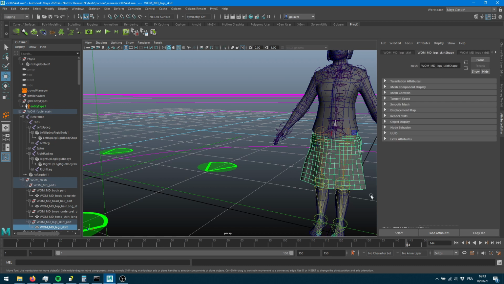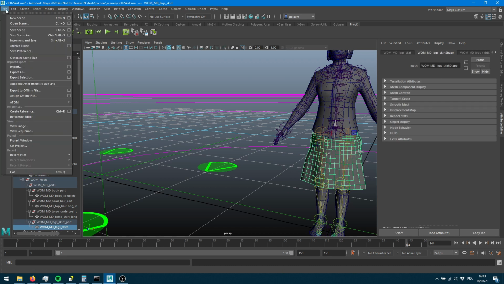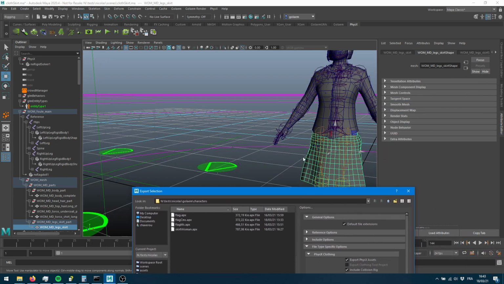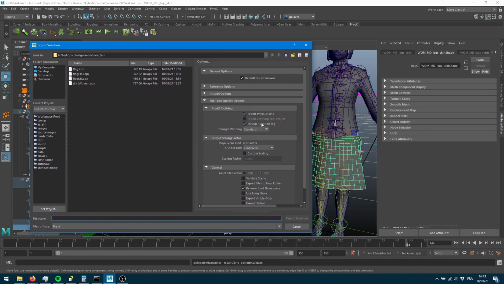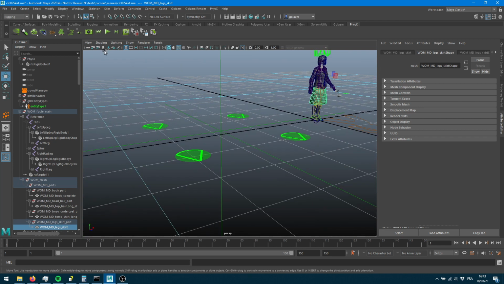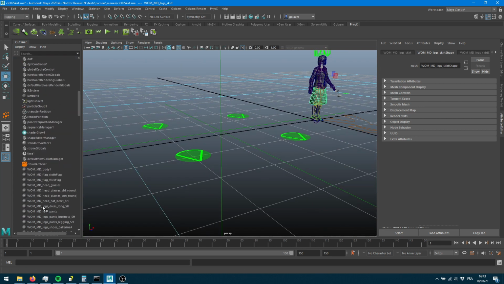How do we bring this through Golaem? What we're going to do, as always, is select that cloth system, go into export selection, with just a small addition to the rest. We want to export a physics asset, and we also want to include the collision rate. Really make sure that this checkbox is enabled, because this is where we keep into account those capsules we just set. We want to keep the output unit to centimeters as well, and I'm going to override that skirt woman. Great.